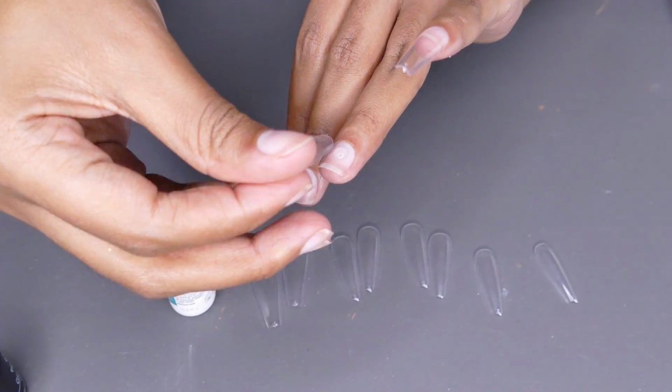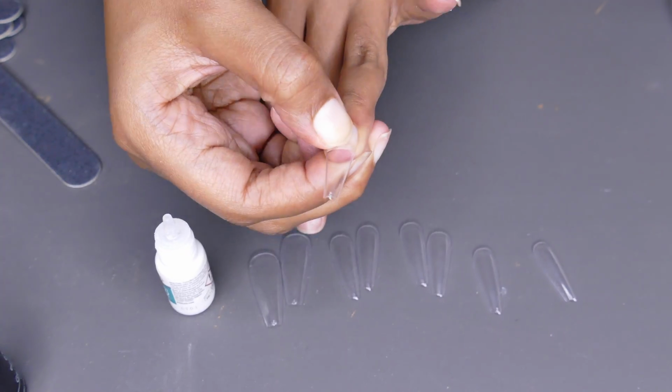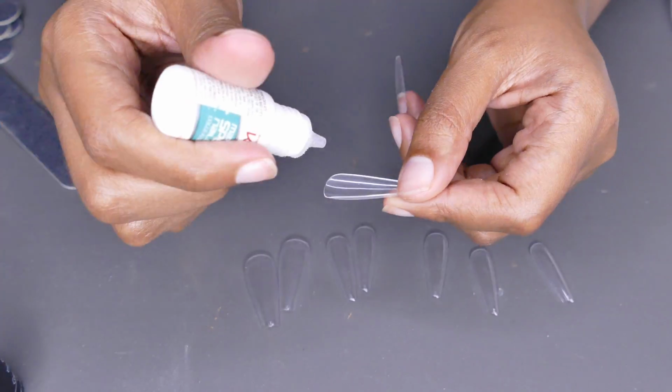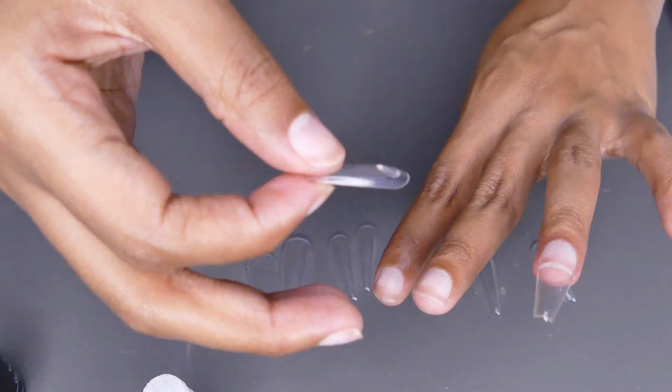You can also add glue to the nail first, like you see that I just did here, but I just wanted to show y'all that way as well. I prefer adding the glue to the nail first and then applying it.